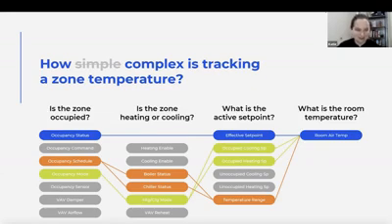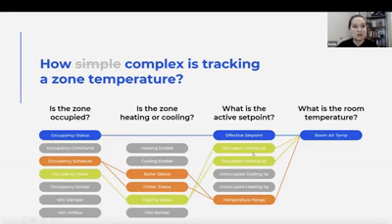So you probably know this too, but in my experience across campuses, depending on when the building was designed, who did the programming, who did the design, calling something occupied is not always the same. In some buildings, you might have an occupancy status point. In other buildings, you might just have to look and see if your VAV damper is open, and then you know it's occupied. There are different things that would indicate that your zone is occupied. And then you'd need to know in some cases whether your zone is in heating or cooling. It's not always the same point that you're looking at in the BAS system to determine that.